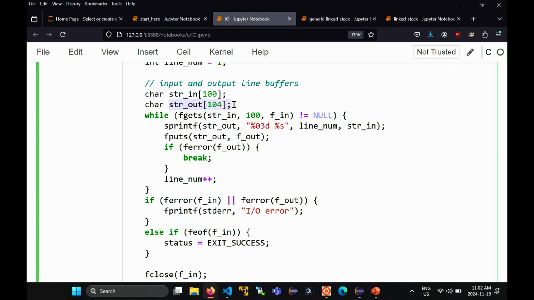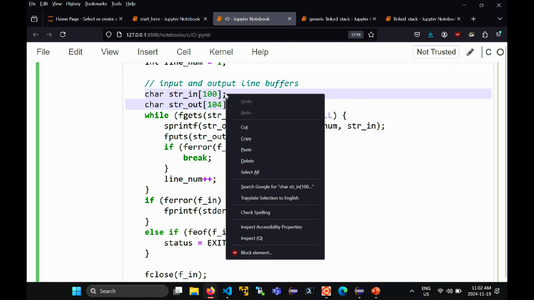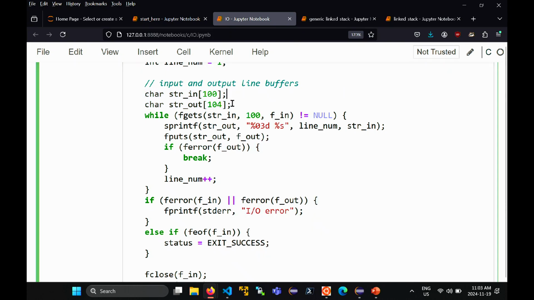Now when we write the line number in, I need some characters for the line number. So here I'm assuming that the line number is at most 4 extra characters compared to the input string. Again, this is sketchy. You have to be very careful about doing this in production code. In these little examples, this works fine because I know that the lines are never more than 100 characters long. In real life, you never really know how long your lines might be. You have to be really careful about doing stuff like this.